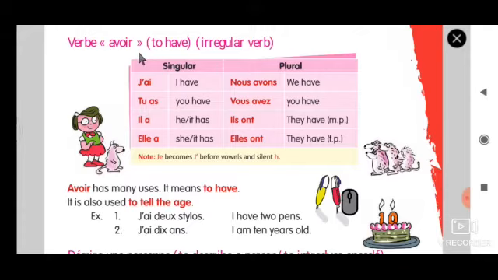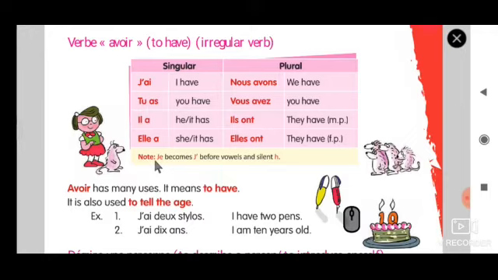So I repeat, the meaning of avoir is to have. This avoir verb is an irregular verb. Okay, irregular is nothing but the spelling keeps on changing from the top to the bottom. Here it is AI, here it is AVONS. So the difference in spelling, that means irregular verb, okay, nothing else. So avoir, we have finished the revision.